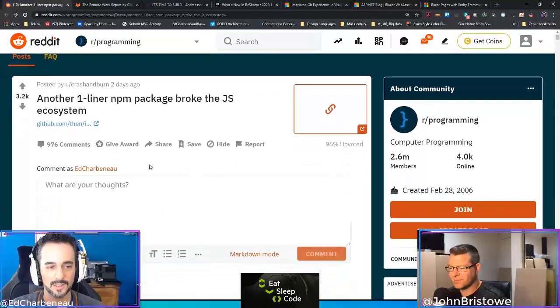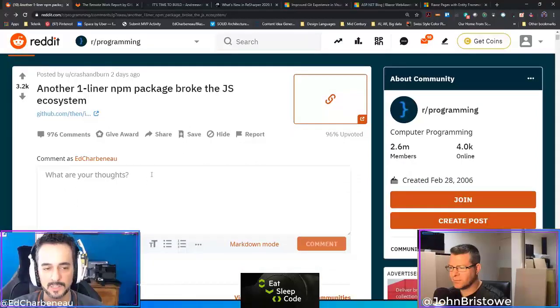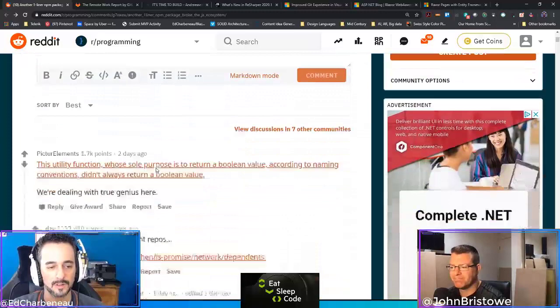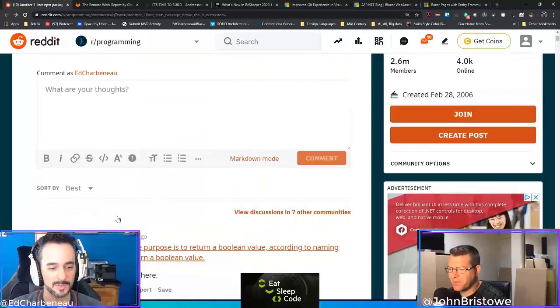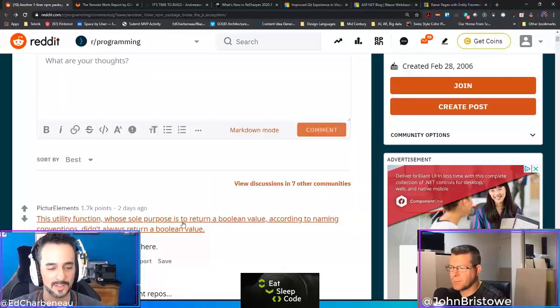So this is yet another one-liner NPM package that broke the JavaScript ecosystem. So I guess somebody pulled the plug on some little utility function thingy that is literally just a couple lines of code that was put in an NPM package that does very little. So I'm not an expert on the subject, but let me make sure I'm not showing any not safe for work. Let me scroll up. This is Reddit, and this is live streaming at its best. So let me just scroll away from the proverbial F-bombs. And you guys can peruse the thread yourself if you want to check out the rest of the text there. But the gist of it is there's a utility function that checks to see if there is a promise or if the function is a promise.